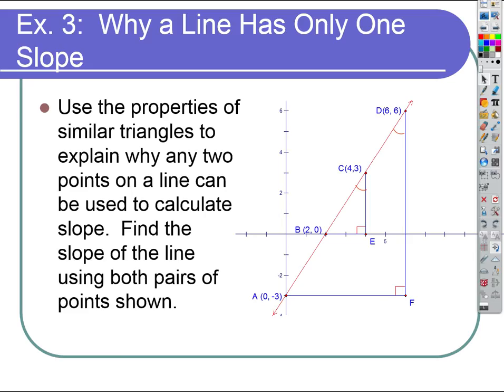But how could we maybe make an argument here using similar triangles? Right, so what could we do? We've just identified on this red line points A, B, C, and D. And we could construct slope triangles out of any two of those, right? Remember what a slope triangle is. A slope triangle is just a triangle that's built from the run and the rise. So it's always going to be a right triangle with a horizontal leg and a vertical leg, right? So can we come up with an argument here that's going to say that that ratio always has to be the same? What do you think?